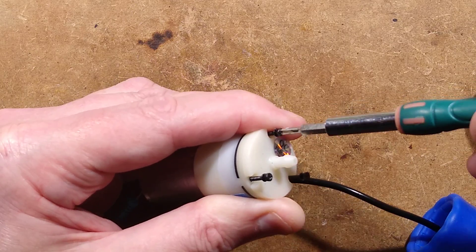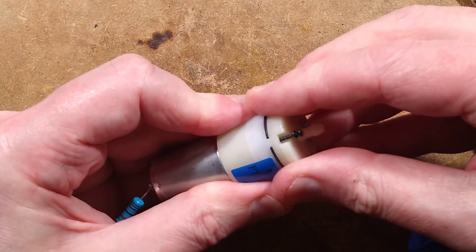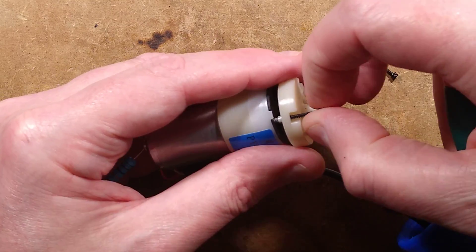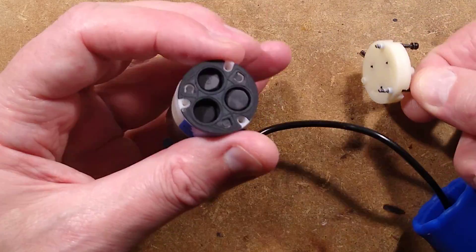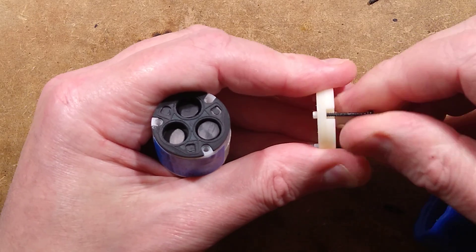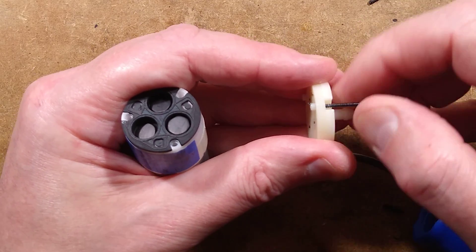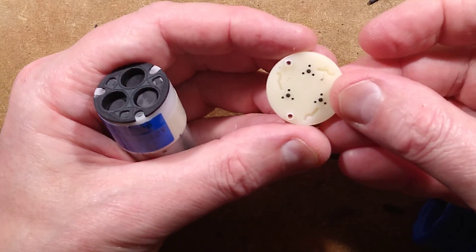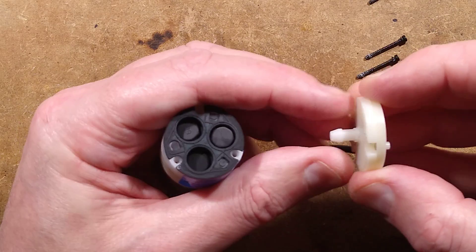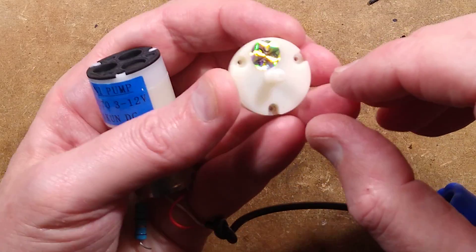I'm using the wrong type of screwdriver here, but that's alright - it doesn't matter. All we really want to know is what's in here. I am bothered because this is not coming out all the way - we're going to have to go all the way with this screwdriver. There are the little rubber flaps. It's a pump, it has vibrating rubber flaps. I think there's another layer here of little one-way valves. I think we've got air channels. Is this going to stop me getting in? I think this might be glued shut.